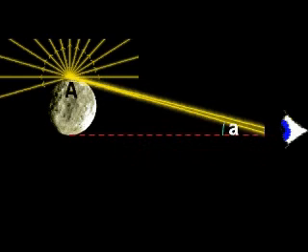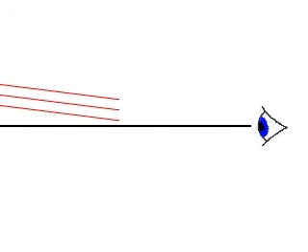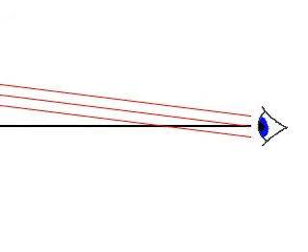Parallel rays from the top of the moon, as shown here, will arrive at a certain angle to parallel rays arriving from the bottom of the distant moon. In the diagram, this angle is marked with the letter A. We can take a closer look at these rays as they arrive at the eye. These rays form an image by passing through the eye lens.